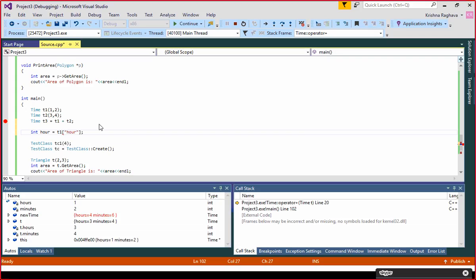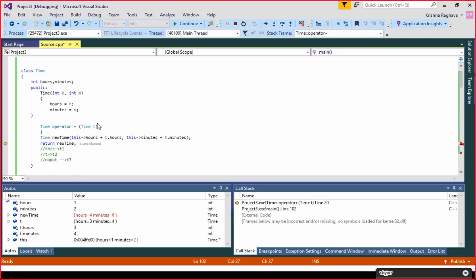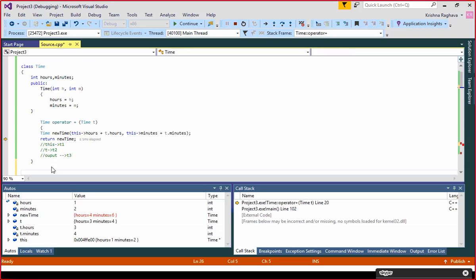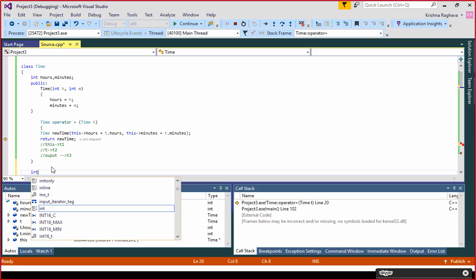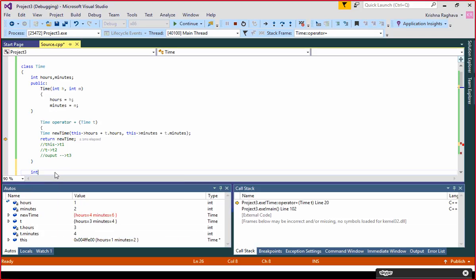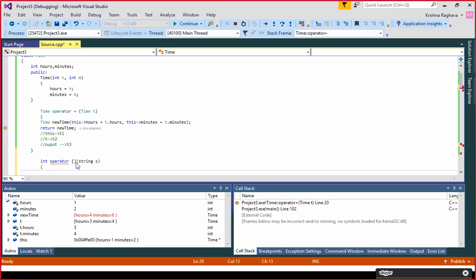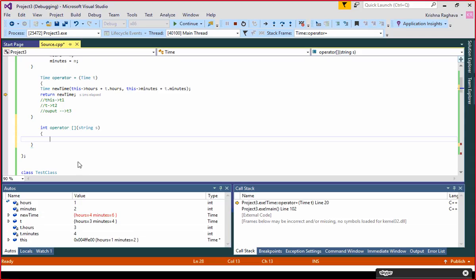So to implement this, what I do is, it has to return an integer, right? Here we said output is an integer and the operator is parenthesis and input is a string, right? So here you can do whatever logic you have.